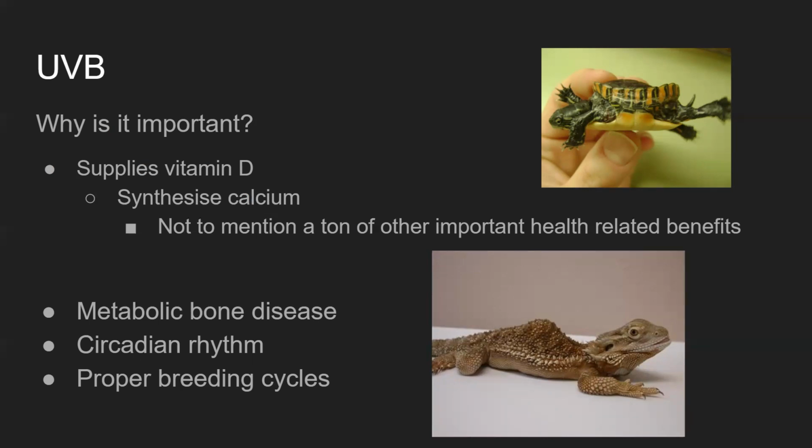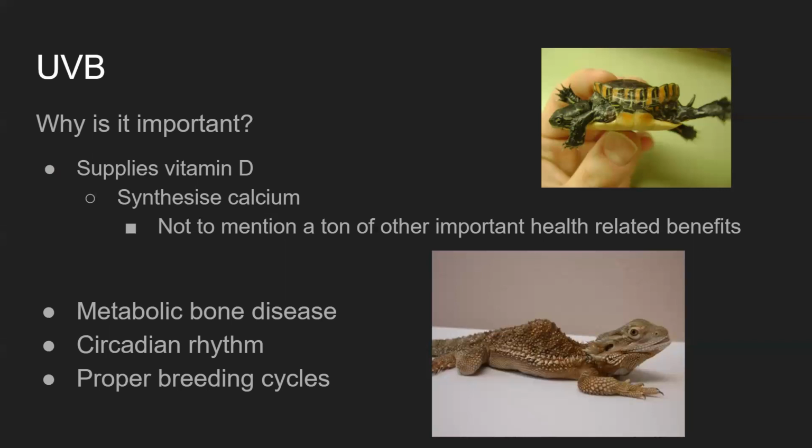But one of the biggest things most people do know about, and that's what these images that you're seeing is showing, is metabolic bone disease, or MBD. So if you don't have proper UVB levels, they are going to have issues absorbing that calcium, and their bones or shells, all that stuff is going to not have all the calcium it needs to be strong and form properly. So you end up with curved spines, improperly shaped shells, deformed jaw lines, very weak, brittle bones. They're going to be able to break bones much easier. So very, very important that we understand our lighting.